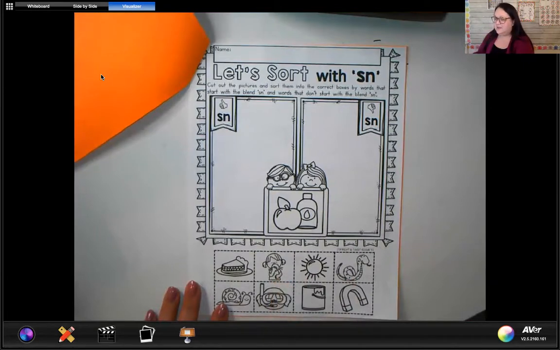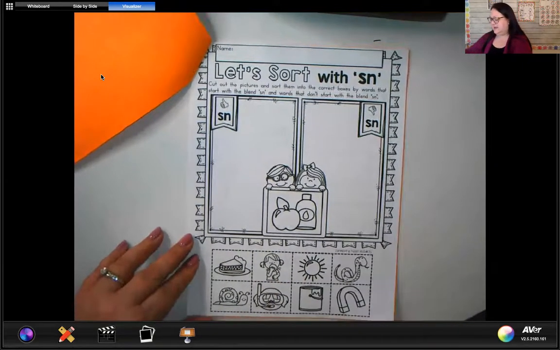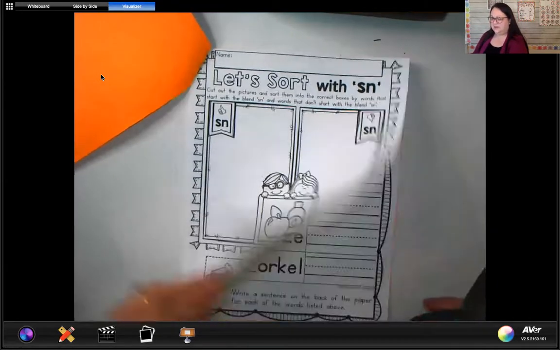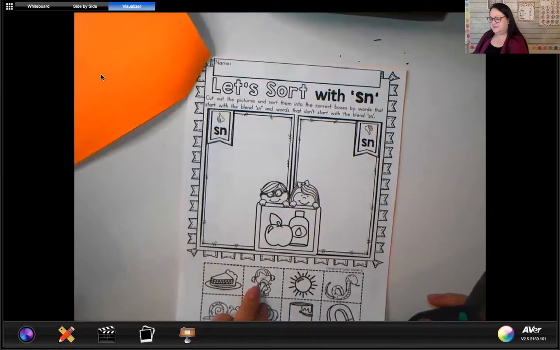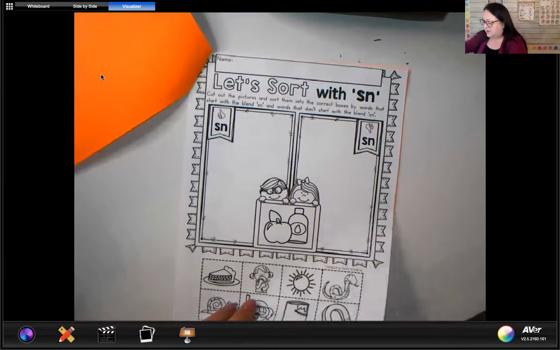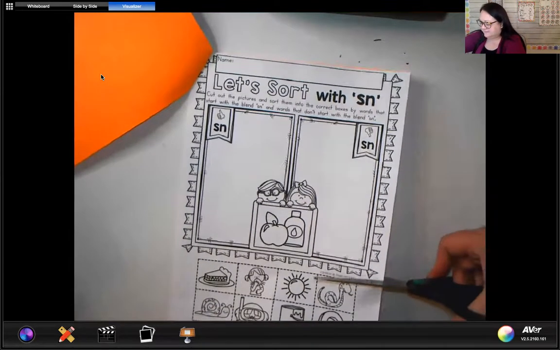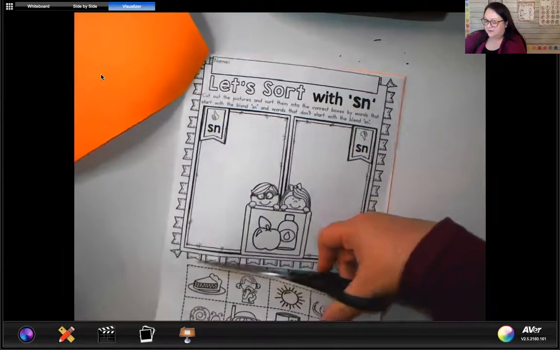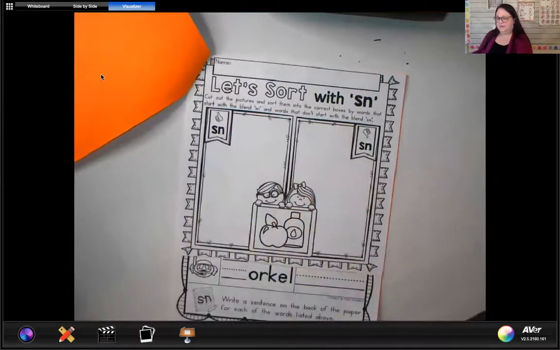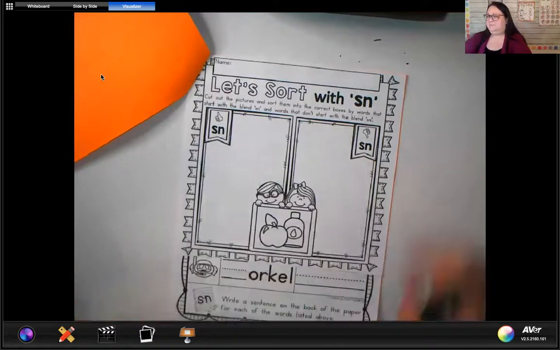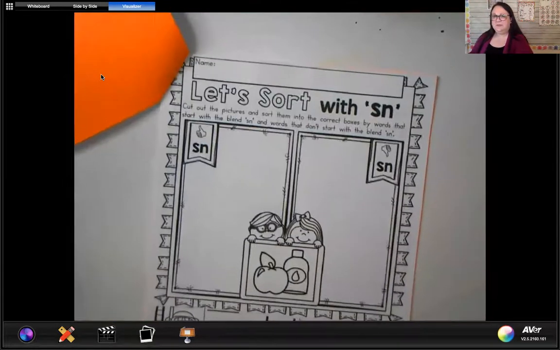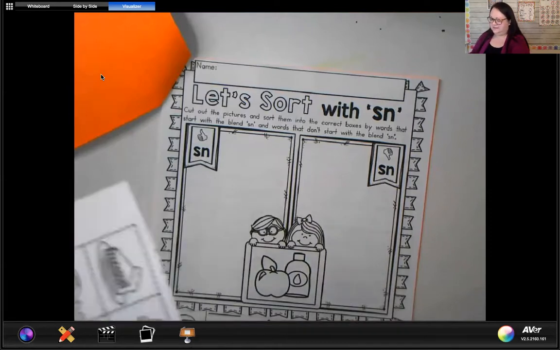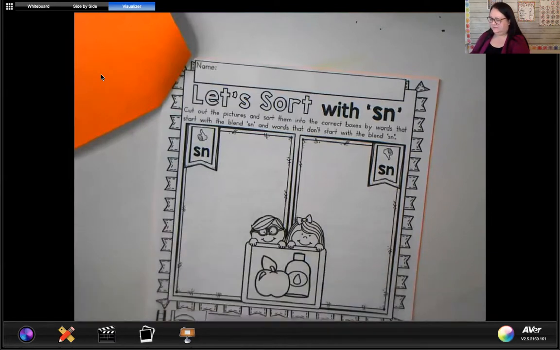Okay. So that's going to be tricky. So we're going to cut out straight across. Now be careful. You don't want to cut, or I guess this could be sneeze too. Sneeze or sniffle. You're going to cut straight across like this. Make sure you don't cut the paper underneath though, okay? We don't want to cut that paper off underneath. Okay, so what I'm going to do is I'm going to cut out these pictures on the dotted lines, just like that.